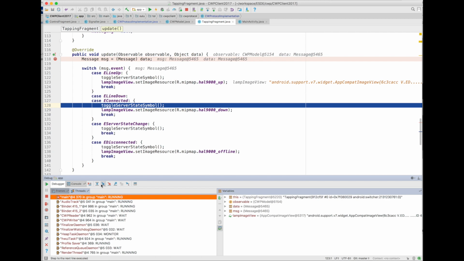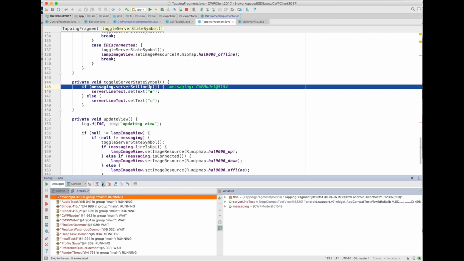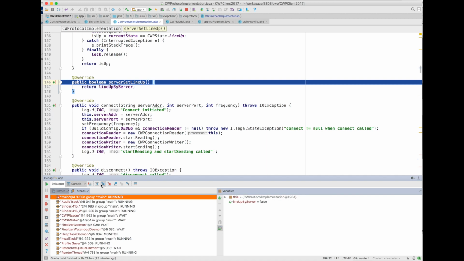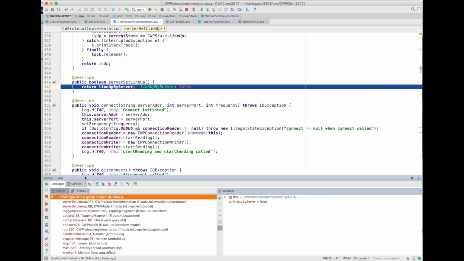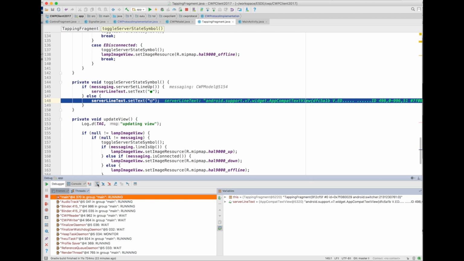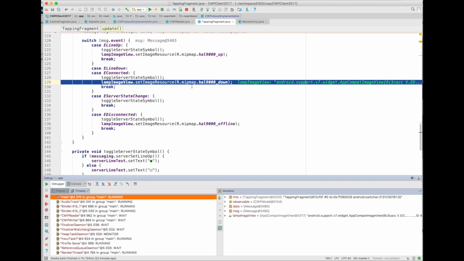So we toggle the server state symbol again by checking what is the state of the server's lineup variable. It is now false, so we set the symbol to this one, and then set the image resource to line down. The lamp is now line down.